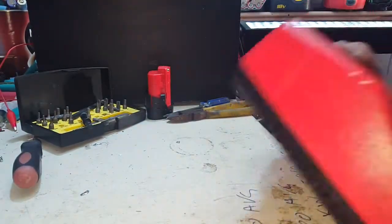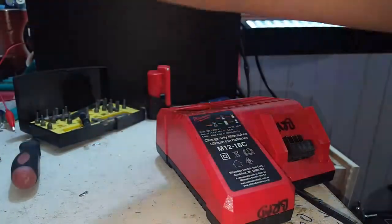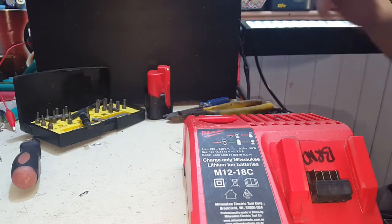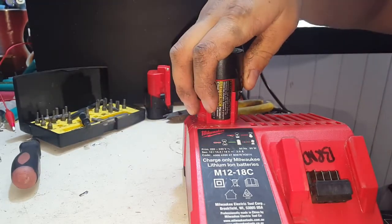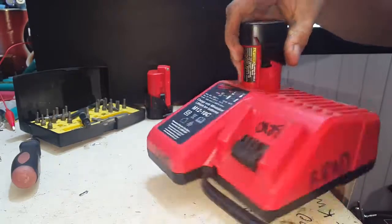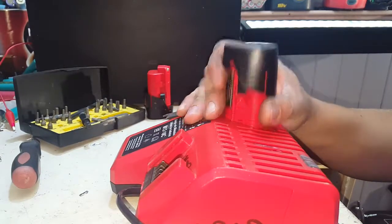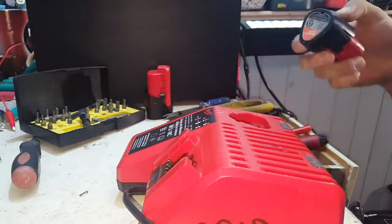Okay, so it's safely back together. Plug it back into a power source, and a normal battery. And it's going again. That battery's cooked, it's got like 4 volts in it.